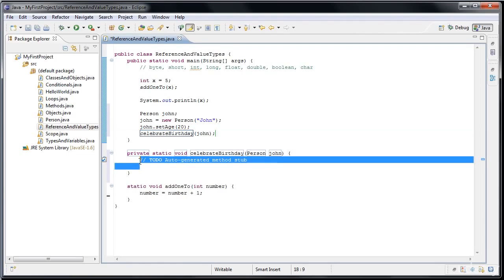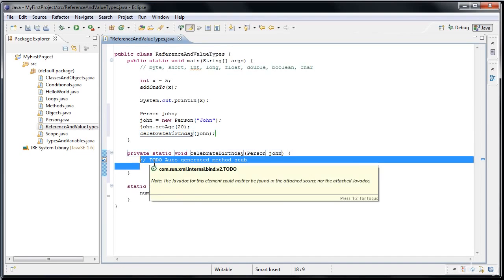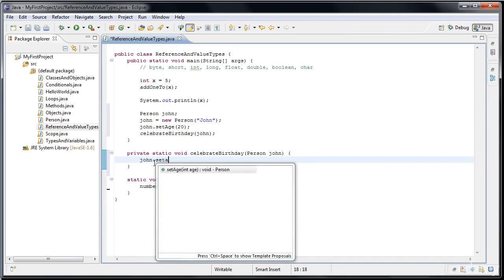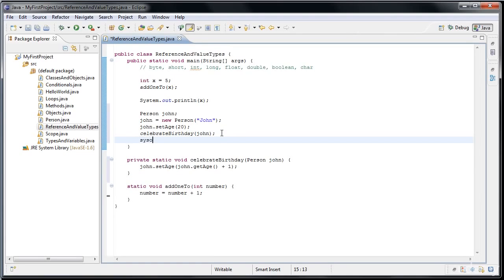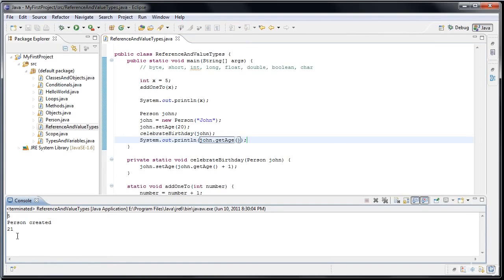And now inside celebrateBirthday, we're going to say john.setAge(john.getAge() + 1). So we're setting john's age to john's current age plus 1. And now if we were to print out the value of john.getAge() and run the application, we'll see that john is now 21 years old.